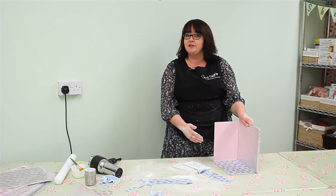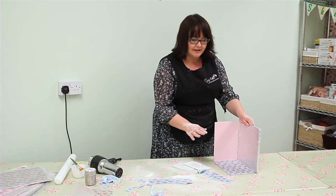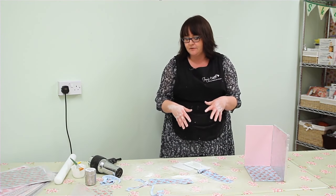You can see the pink one's already dried. I only did that one sort of 5-10 minutes ago, and already it's in place securely and it's not going anywhere. So we'll give this one the same amount of time and just leave it standing like that before we attempt to cover the board.